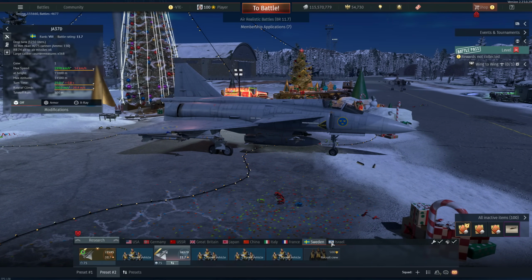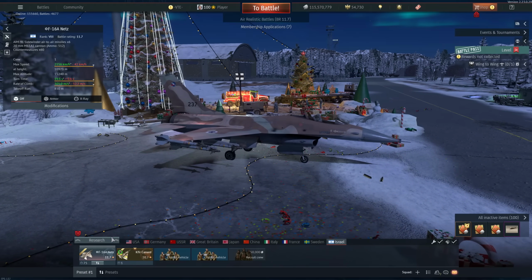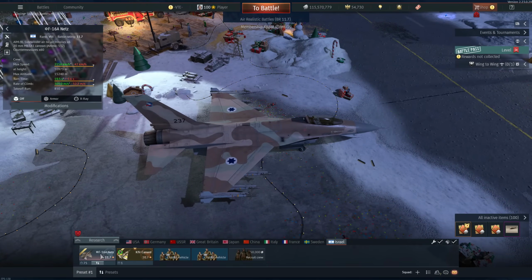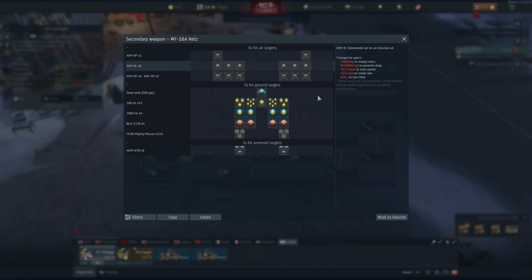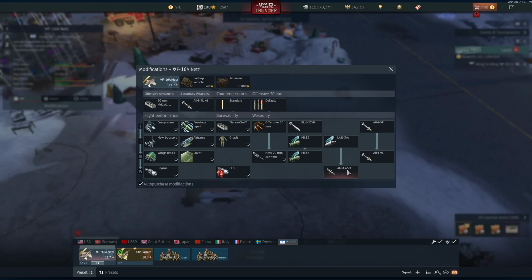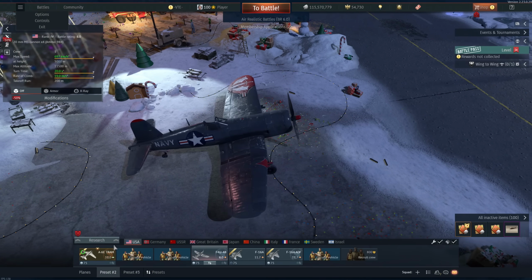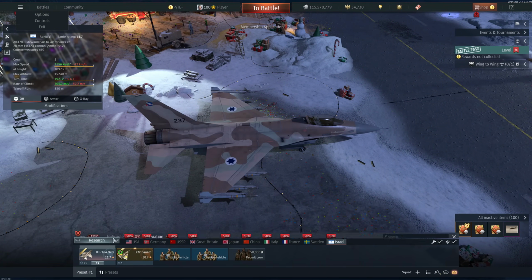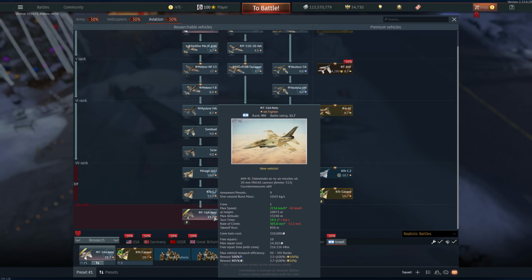And then we go to Israel, which is a little bit sad. We have the F-16 Netz, which is simply the worst version of the F-16. The regular one, the F-16A, is the ground attack version. So for air-to-air, this is really not worth it.